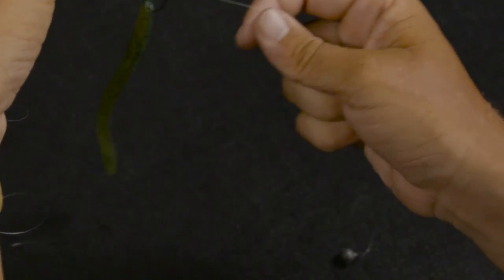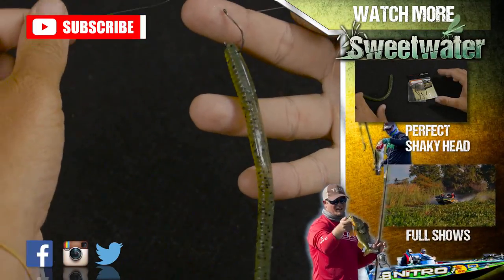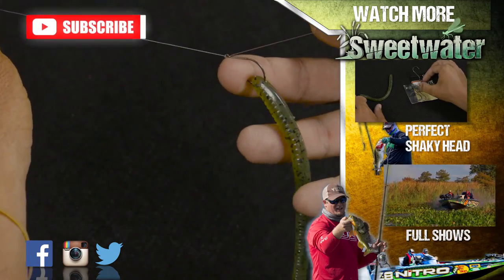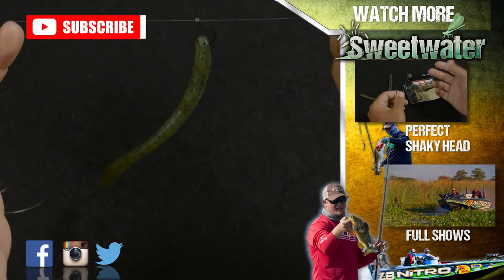And that's a complete drop shot setup. With the weight down there on the bottom, the worm up there on the hook. And when you just barely shake that rod tip, it's going to make that worm dance on that hook. And your hook's pointing upward, so when you go to set the hook and pull into them, it's just going to rotate right into them and stick them in the roof of the mouth right by the lip every time.